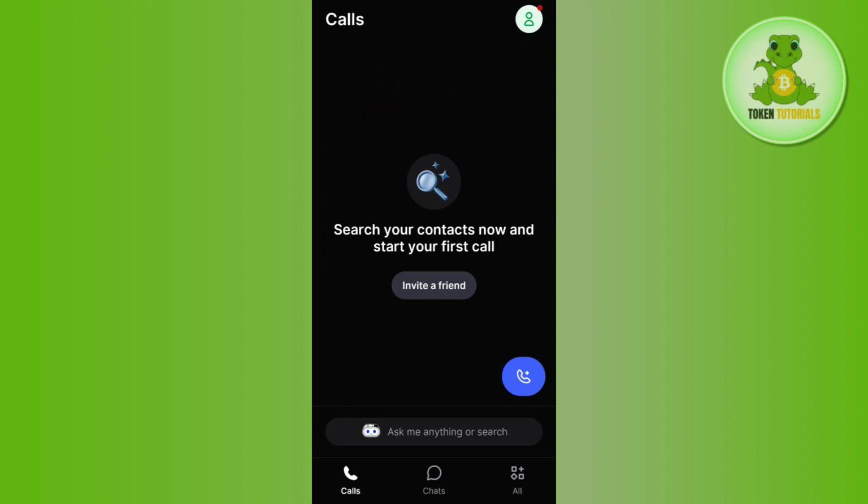Now when you are here inside the calls tab, right away in this particular section you are going to see your voice calls, your video calls, any of the missed calls, and even your grouped call history. So inside this particular calls tab you will see your latest call activity sorted by the date and the contact name. So Botim stores both incoming and the outgoing call records automatically inside the application.